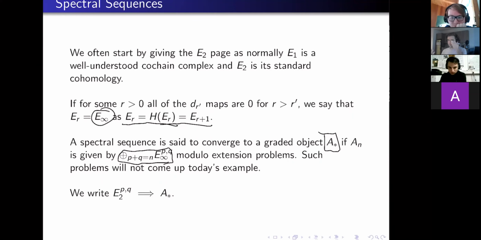computed your object. So the way to think about this is, hey, maybe computing A star is really hard. Maybe A star is some homotopy group. Maybe it's a really hard cohomology group for some reason. Maybe we just don't know how to compute it. But maybe we can break it into smaller pieces and relate those smaller pieces in a way where you can compute everything involved. That's the idea of a spectral sequence: you drastically overcomplicate your problem in terms of data, but in terms of each individual computation, make it way easier. And then you combine all these computations at the end to get your result.